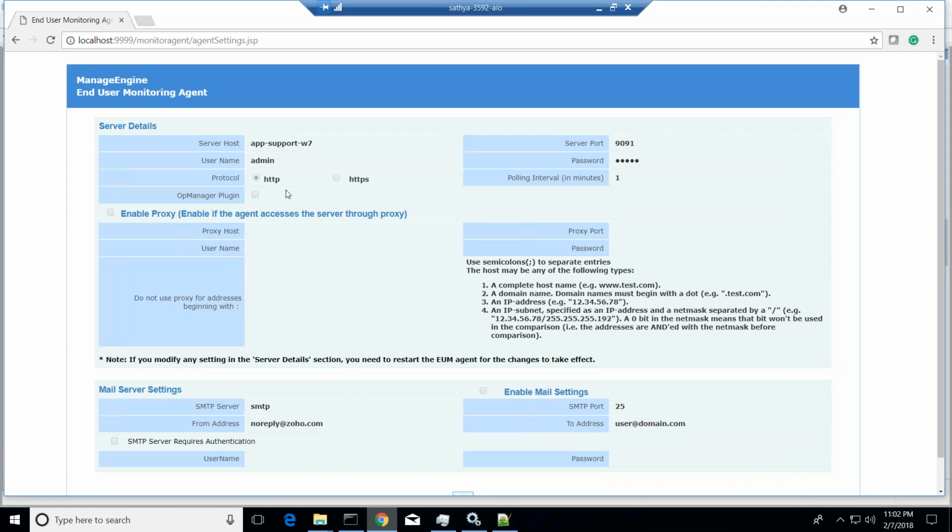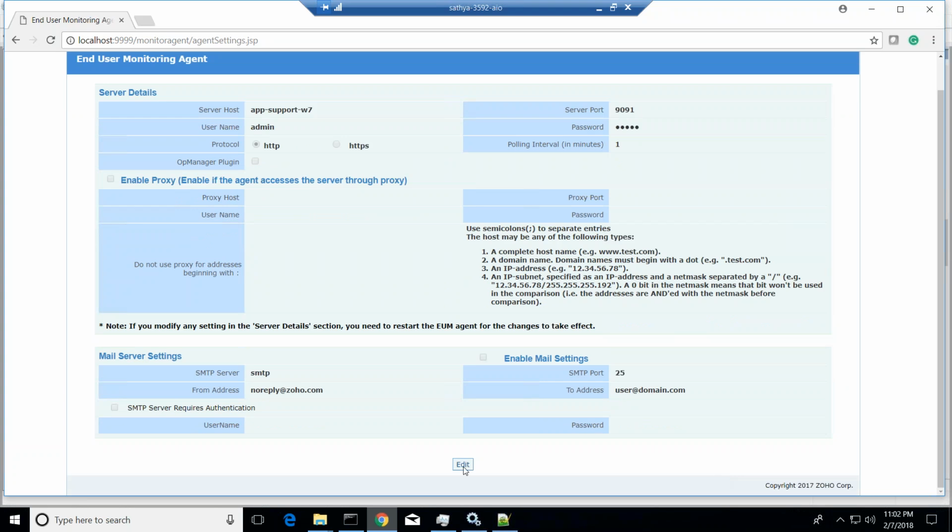If you look at the screen right now, you will find the UEM agent settings page. Over here, you will have an option which says enable proxy. So all you need to do is click on edit, and all the editable information will be highlighted.